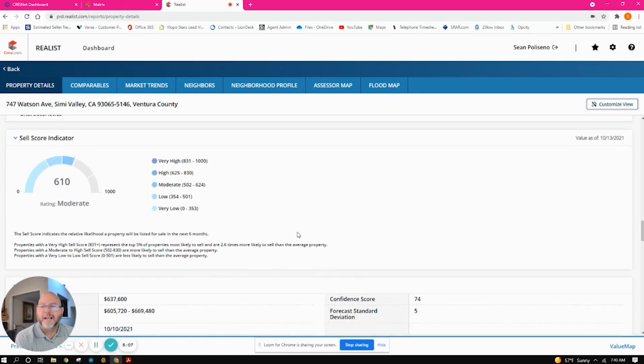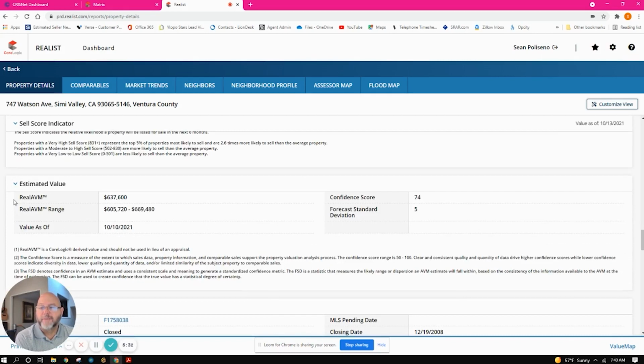Here is a sell indicator. This is the probability, and this uses an algorithm within all of the data to determine what's the chance that this person is actually selling. And you can see here it's moderate, but I don't know the motivation yet. I haven't gone on the listing appointment to find that out, but I do know that they are considering selling, and they're considering selling now, and they're interviewing multiple agents as well.